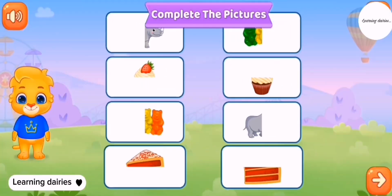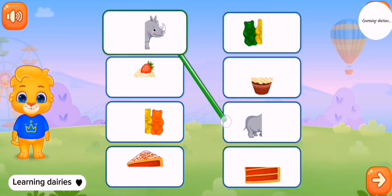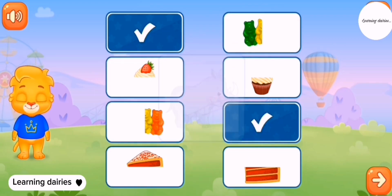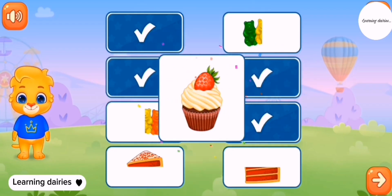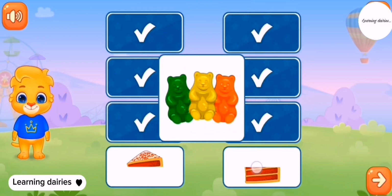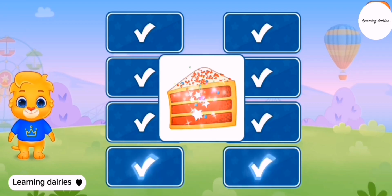Complete the pictures. Complete the pictures. You're doing great! Woohoo!